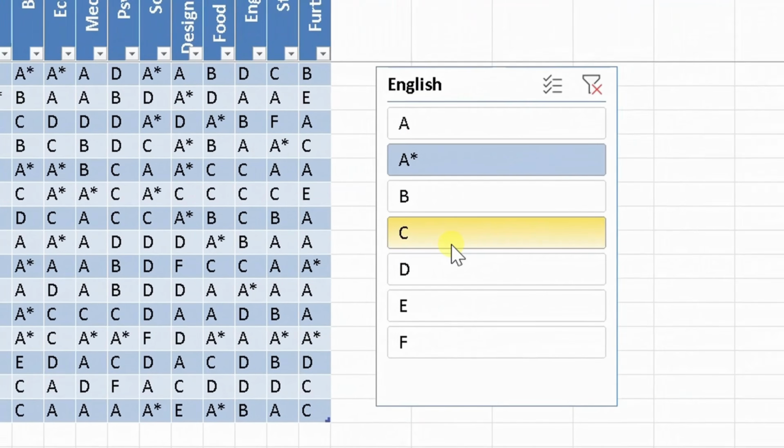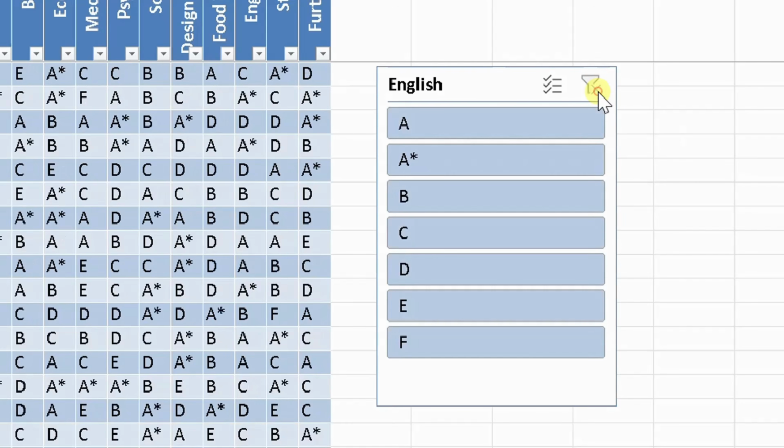Now, let's say you want to take this further and select multiple different grades at the same time. There's an option to clear the existing filter like this, but here you've got this multi-select feature. You click on multi-select, then select all the different grades you want to add to the filter.